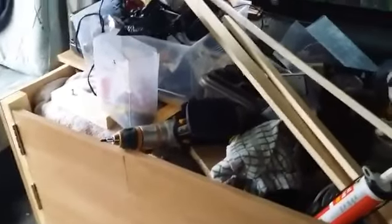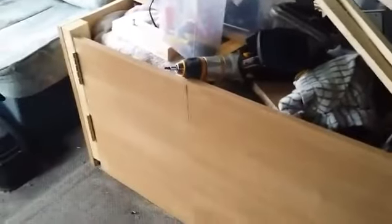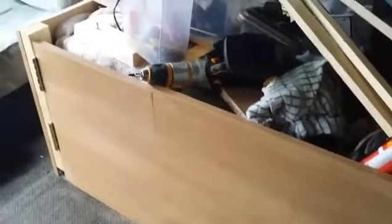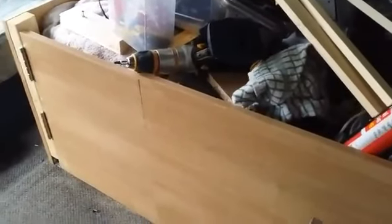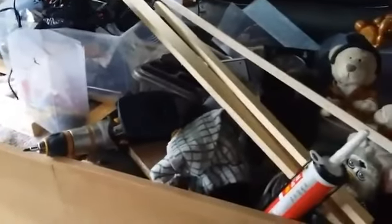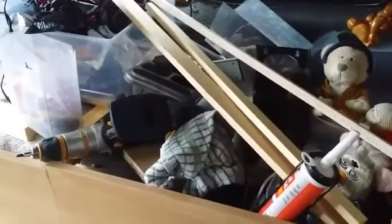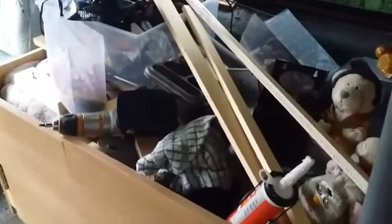I know, before you say anything else, I know it's full of junk, but I had to move things around. So, yeah, I've got the doors on the front. I think I would have preferred just one piece of wood. I might change that. The only thing is I didn't have it, so there we go. But the doors are on the front. No top yet, obviously. Got to make the surrounding side. And then she should be looking pretty.